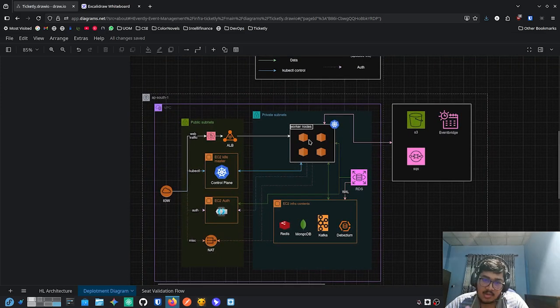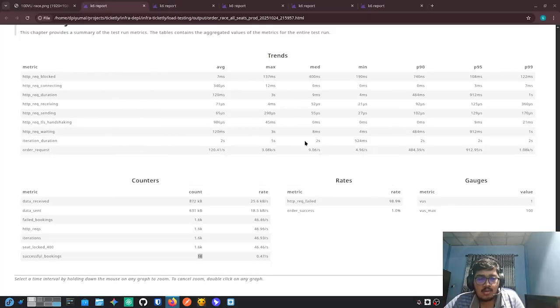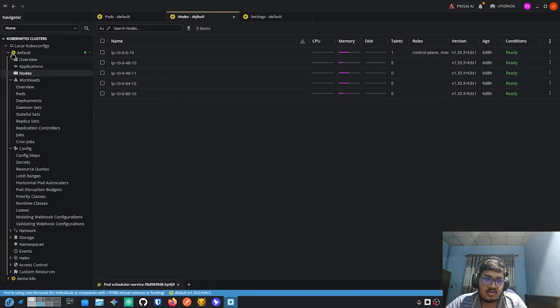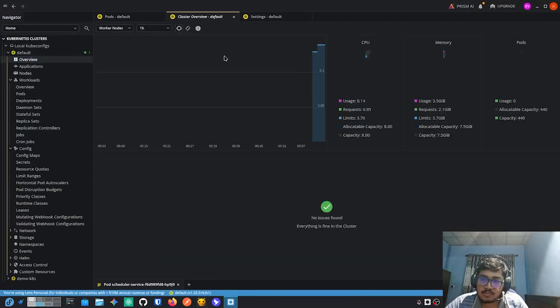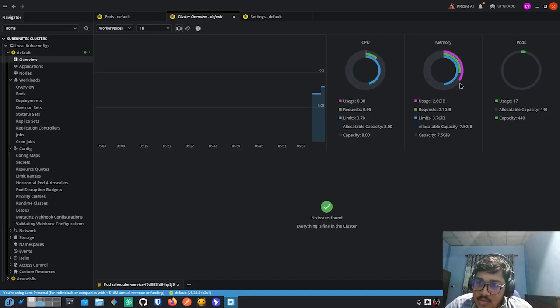And one thing to mention, to run the system at idle, we don't need this many worker nodes. I can show the resource utilization. As you know, for our system we have 10 GB of total RAM, and currently we are using only 2.6 GB.